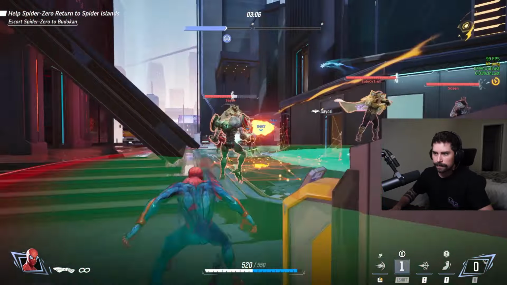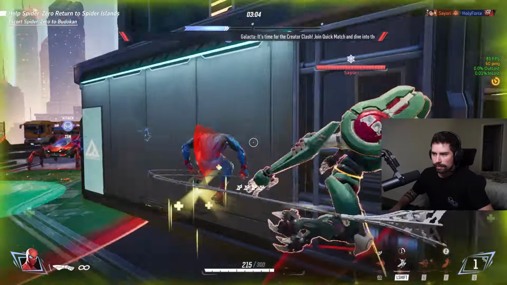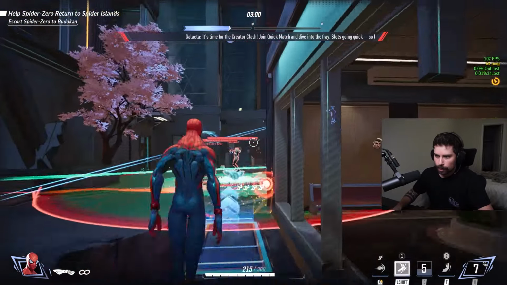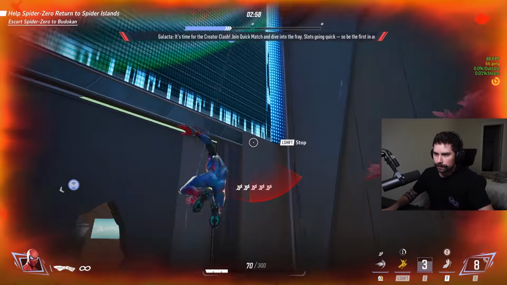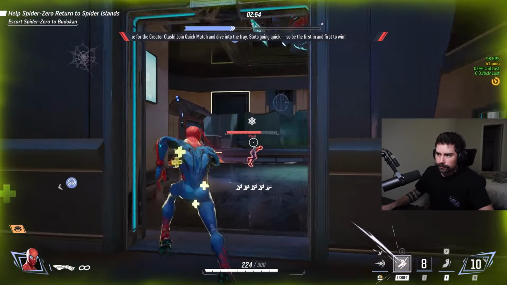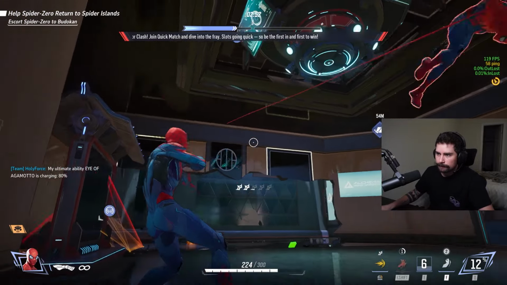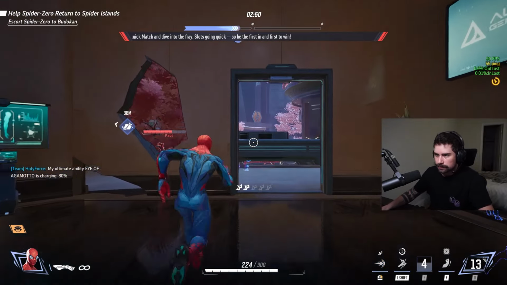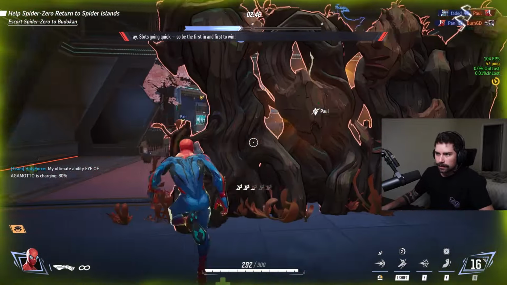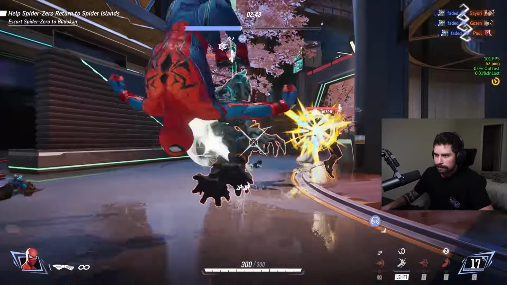Spider Zero, I am ready to put on a show. Oh, hello. What's out there? Hit it our way. Bring on the chaos. You get a web, and you get a web, and you get a web. Almost there. Don't turn back now. Got your back.